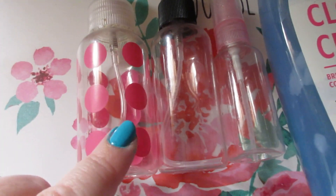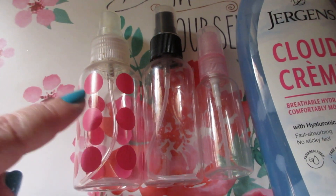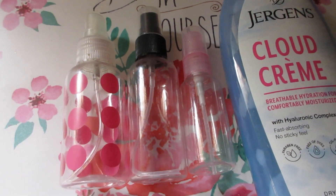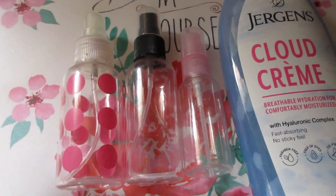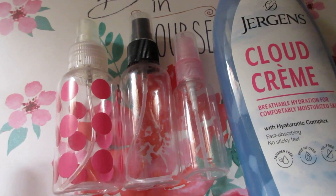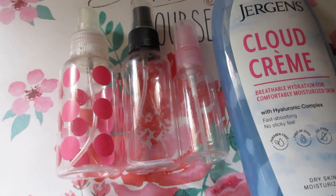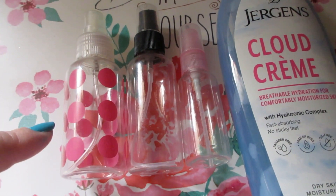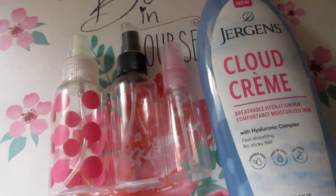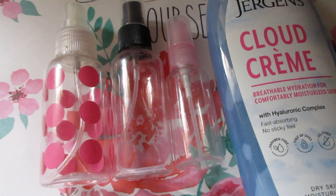Last but not least, I have some perfumes and body lotion. My mom gave me a whole bag of little travel-size bottles — Bath and Body Works and Victoria's Secret perfumes that had been decanted into spray travel bottles. There was a vanilla one, some floral ones, and I think one was Dark Kiss from Bath and Body Works. They smelled so good. It was like a treat picking one up and spraying it without knowing what's inside. I used up three of the bottles she sent me.